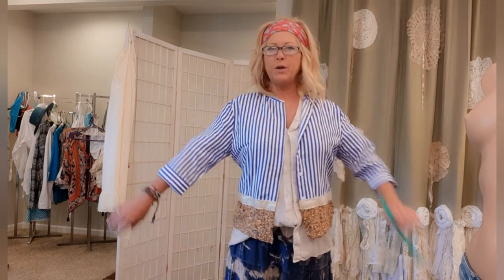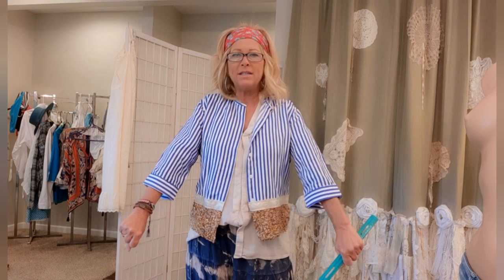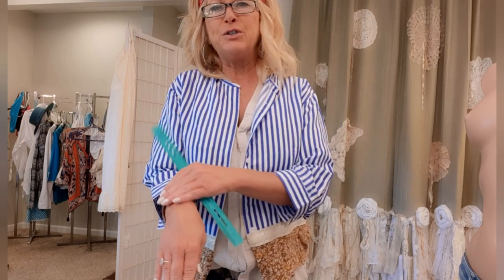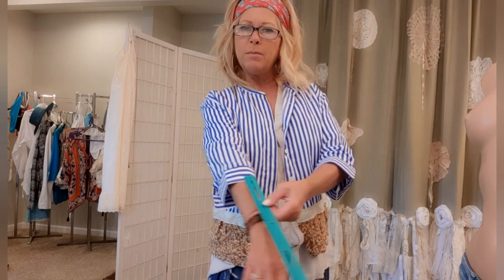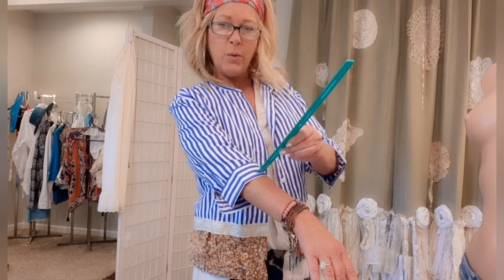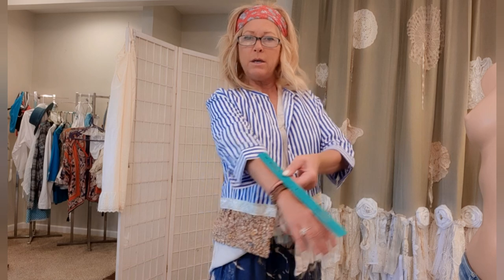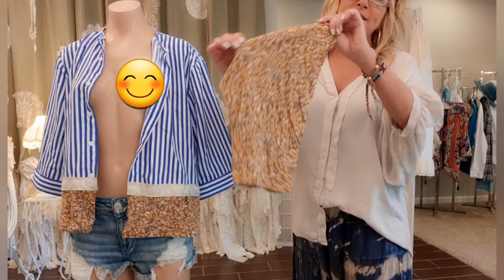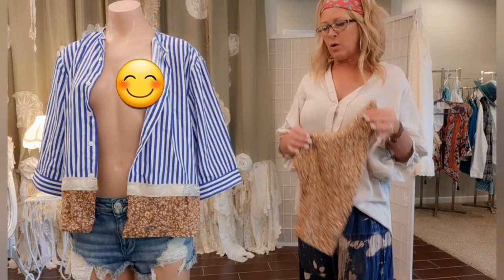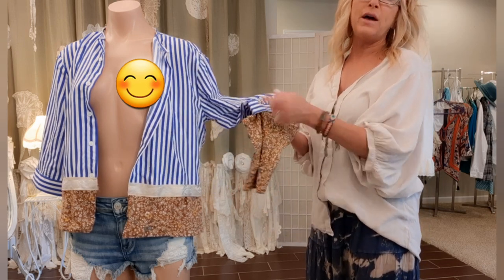I tried this on and don't really like the three-quarter length sleeves — I want long sleeves that come down on my hands a little, which feels so cozy. I put it on, went up into the shirt about a quarter to half an inch for seam allowance, and measured where I wanted the sleeve to come down on my hand — seven and a half inches. So I'll cut the sleeves from the floral shirt at seven and a half inches from the bottom and sew them inside.